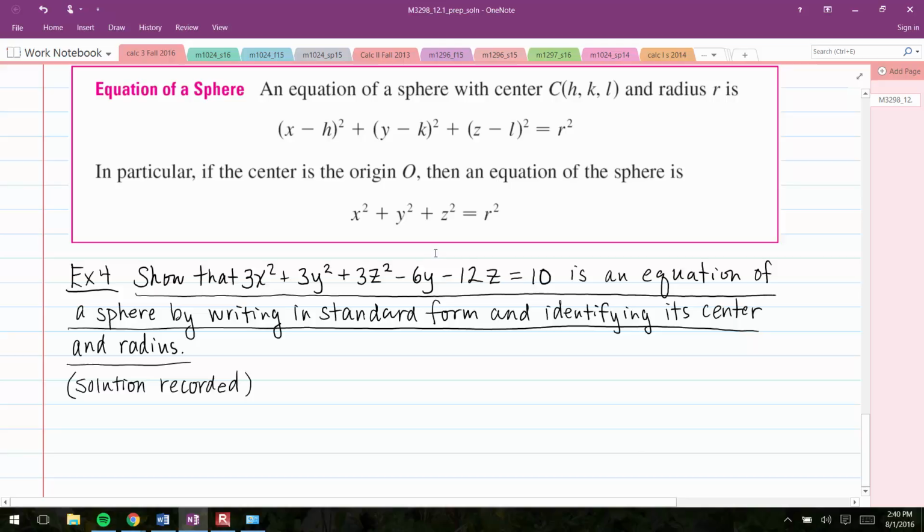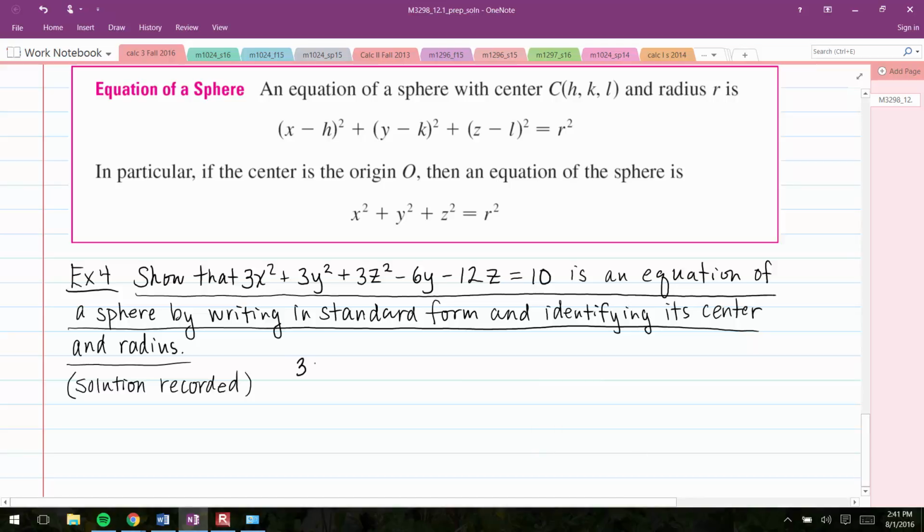So anyway, going back to this, the way that we get it in the standard form with the parentheses and the squares is we have to do something called completing the square with any of the ones that have their counterpart that's just the variable not squared. So this one's got a minus 6y and a minus 12z term, which means we're going to have to complete the square for the y's and the z's. For x, we can get away with not doing it.